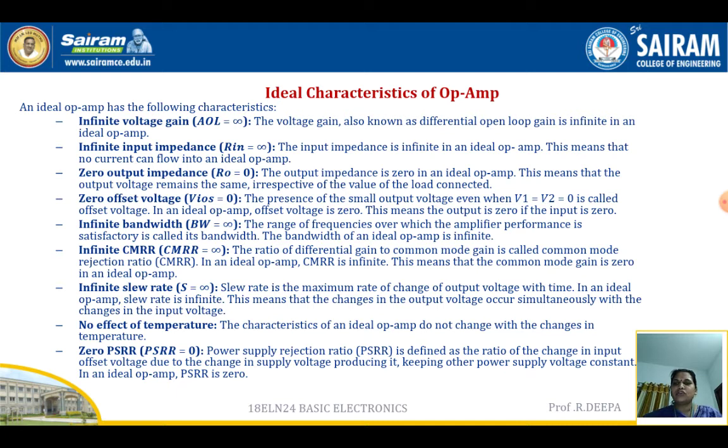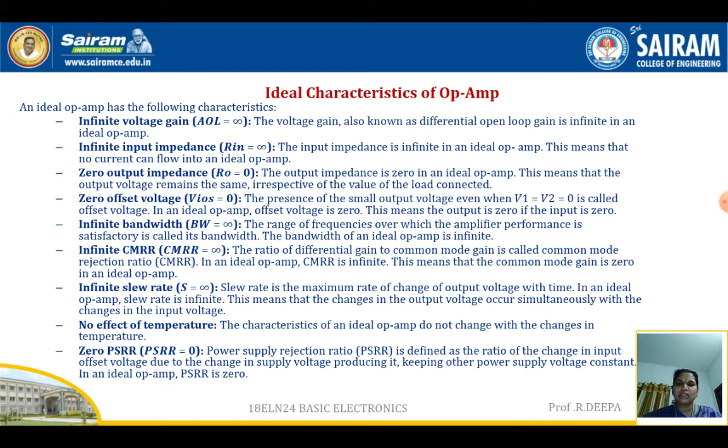There is no effect of temperature. What it means is, for an ideal op amp, the characteristics of the op amp do not change with changes in temperature. That is, the characteristics will remain the same if we change the temperature at which we are operating the op amp. And the last characteristic is zero PSRR.